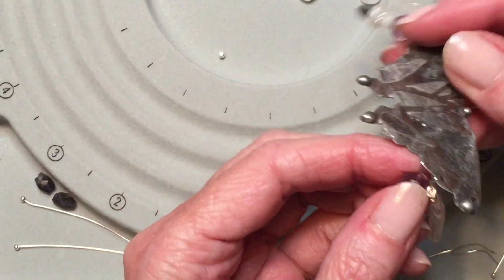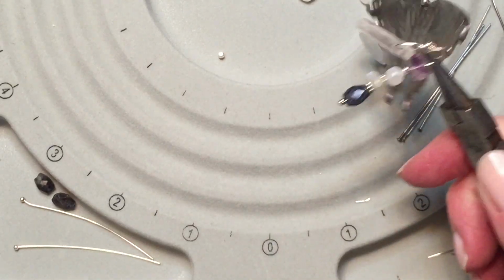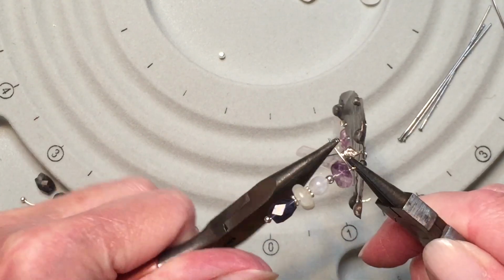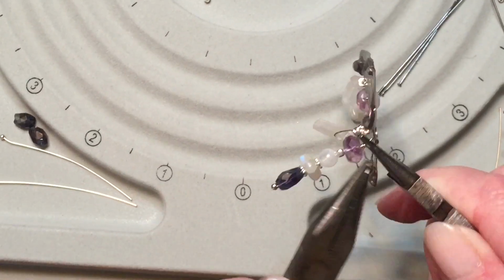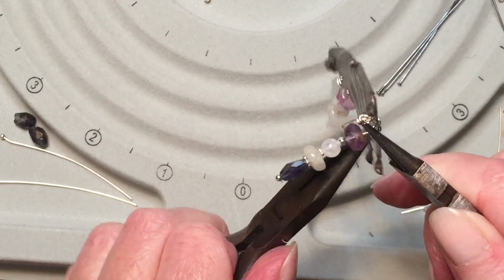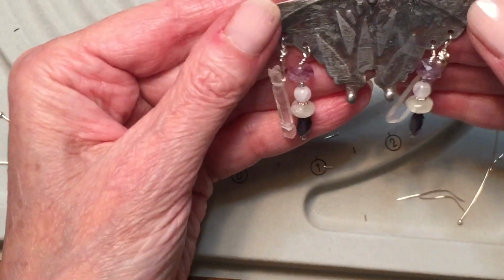You can see that one moonstone has a nice flash to it. I can see some blue and some turquoise and some green and purple. What a pretty stone. I've always loved it. It's always been one of my favorites. So finally, I have all the beads on my butterfly, Luna Moth, and I am very happy with it. I think it turned out great.